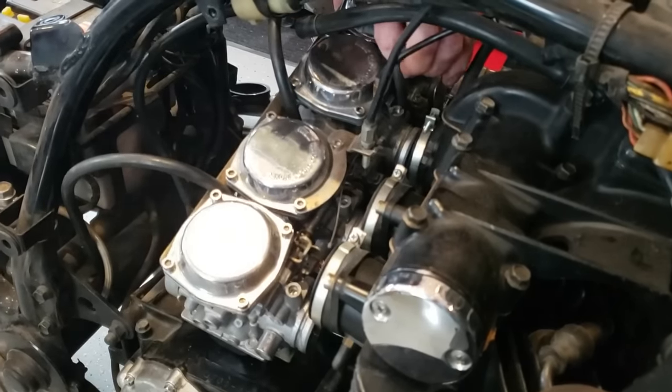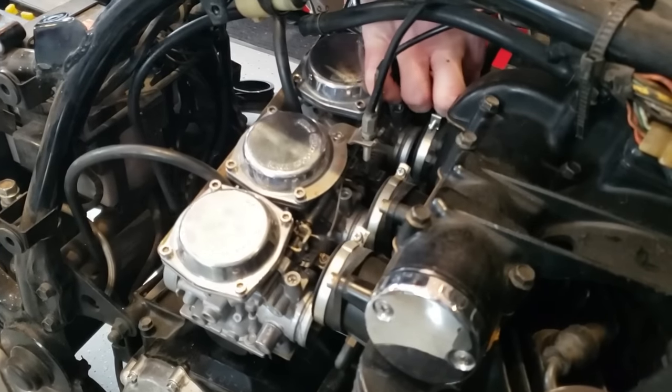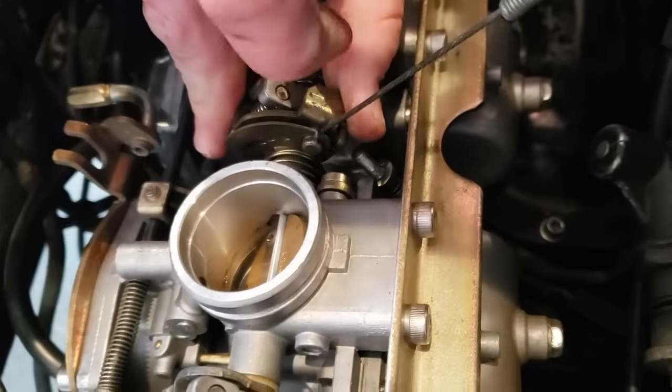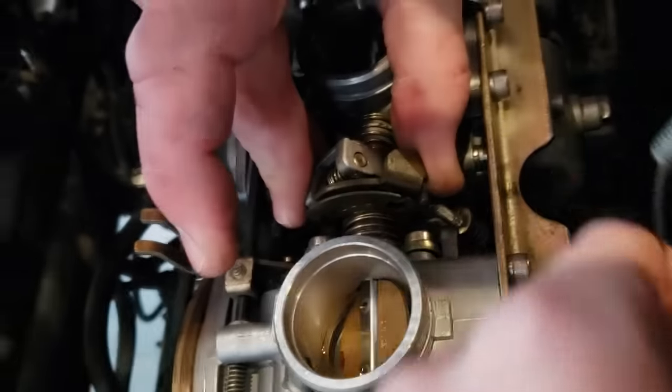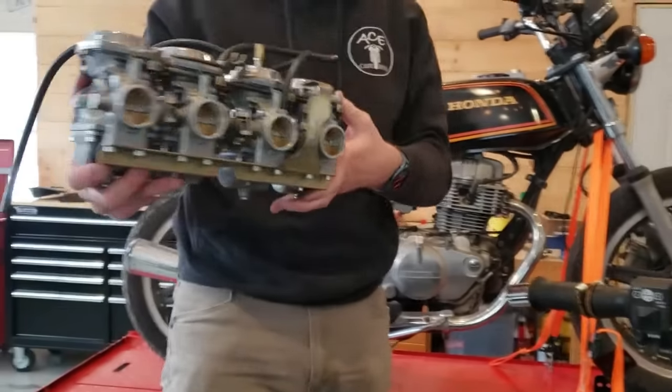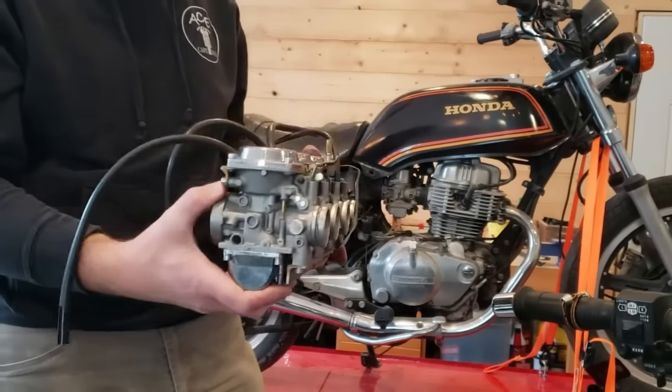This is, but it is connected. It's getting jammed in the hose clamp. There it goes. Did you get it? And then we got it out. Ta-da! Carburetors. Let's take it to the bench.